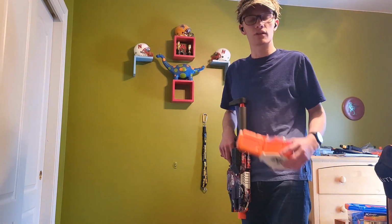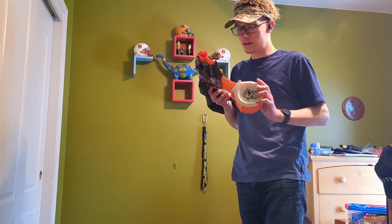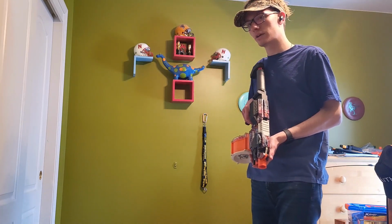First dart is white, last dart is white for me to figure out and edit in. Here we go, fresh LiPo battery, 2S graphene from Out Darts.